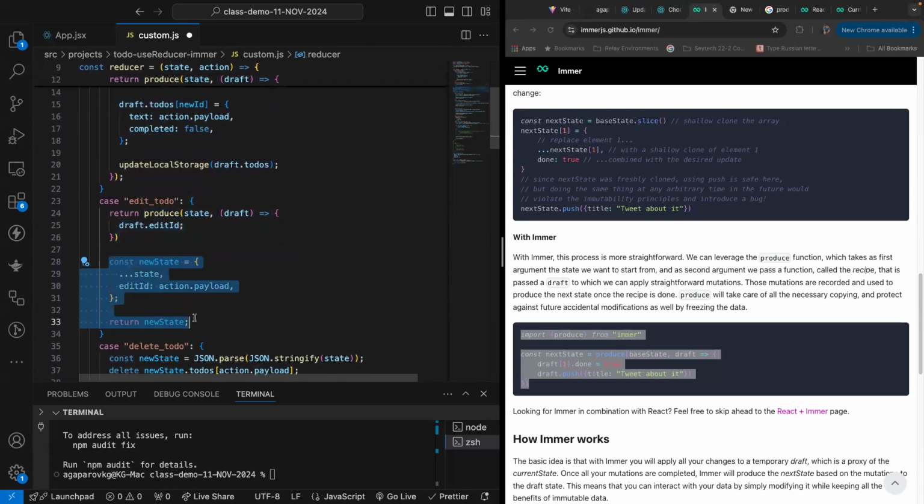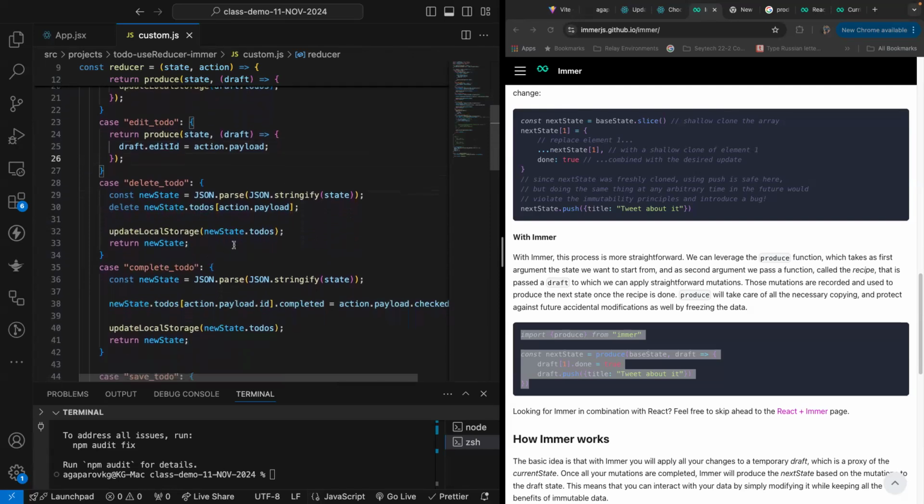Instead of doing this one, which is not a deep copy because the state contains to-dos and it will be referencing the same data in memory. But here we are returning the next state. It's a deep copied state. Right? Draft.editID is equal to action.payload. And we don't need these guys over here.